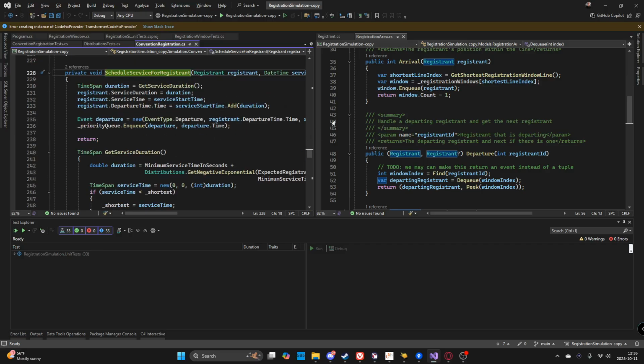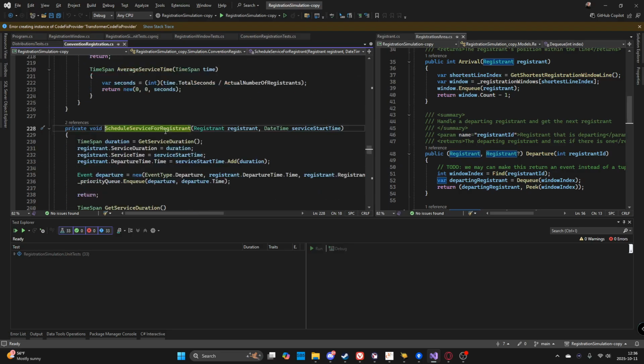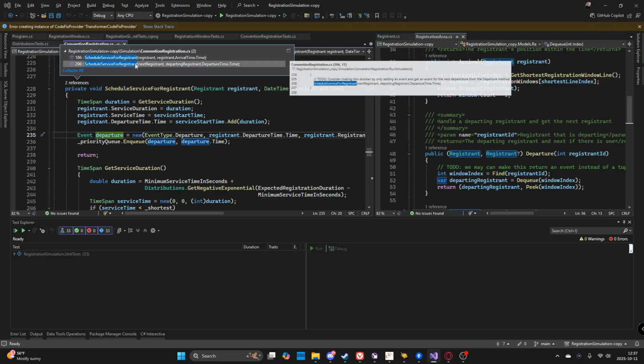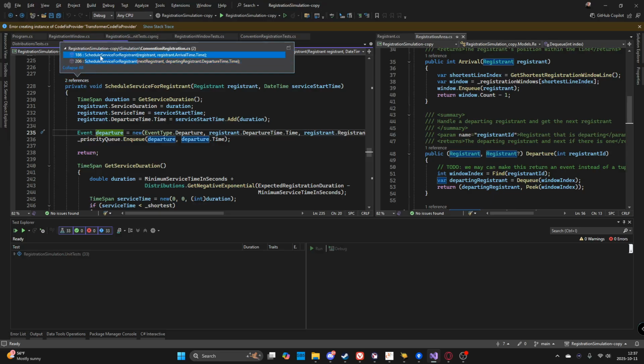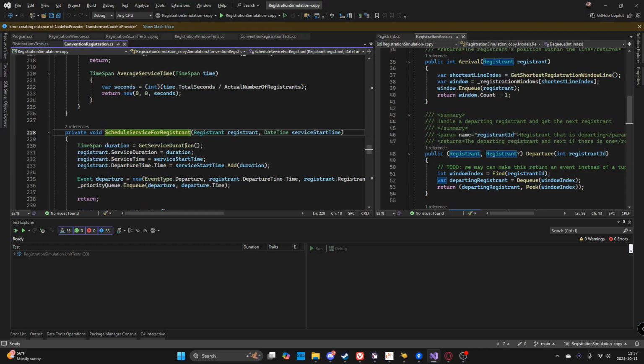All right, so it's the one that's actually creating the departure. There, I lost it when I resized. It's creating the departure event and then adding it to the priority queue. Wait a minute. Twice. So yeah, we get the departure time and we make a departure event. The other time, we get an arrival time and make an arrival event. So yeah, I think that might make sense.